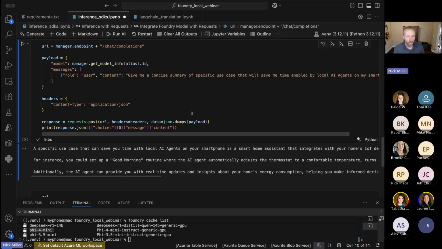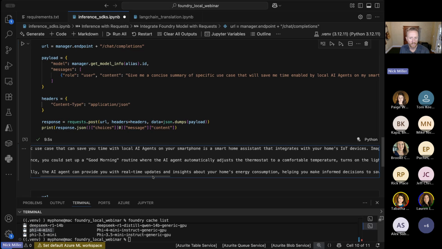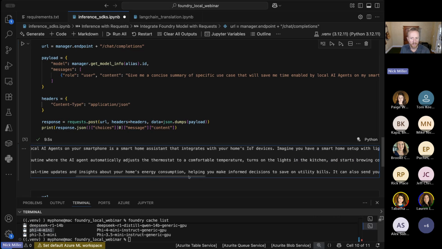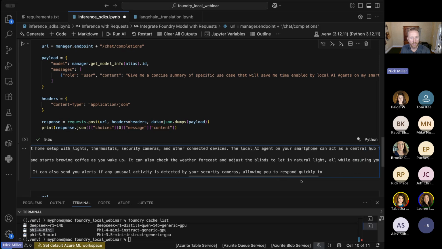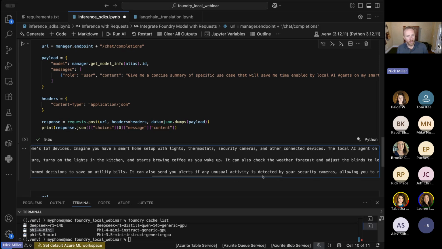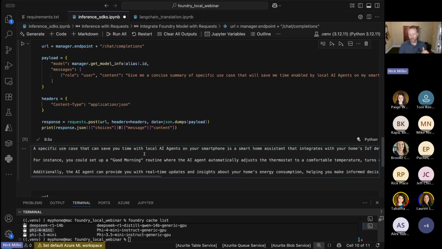All right. So a home assistant with your home's IoT devices. You have a smart home set up with lights, thermostat, etc. The AI agent on your smartphone could act as a central hub. If you're familiar with AI agents, then you'll know that you just tell the agent what to do, and it has tools.